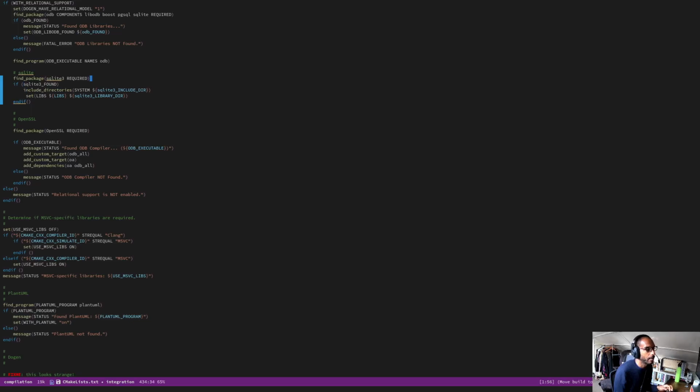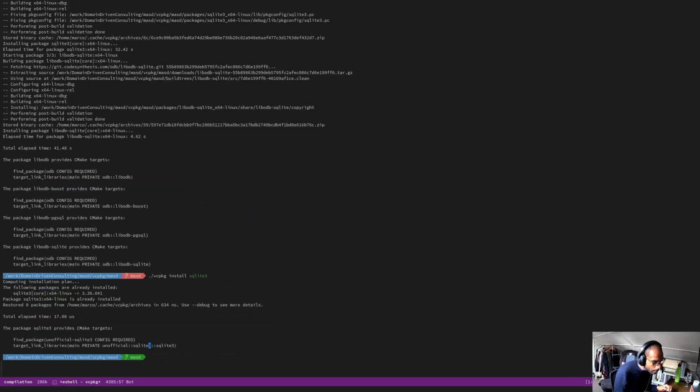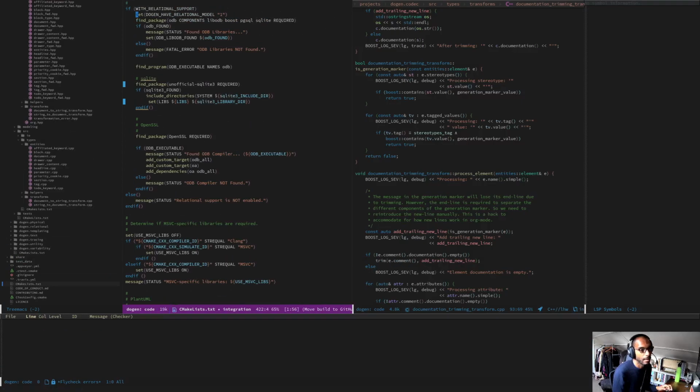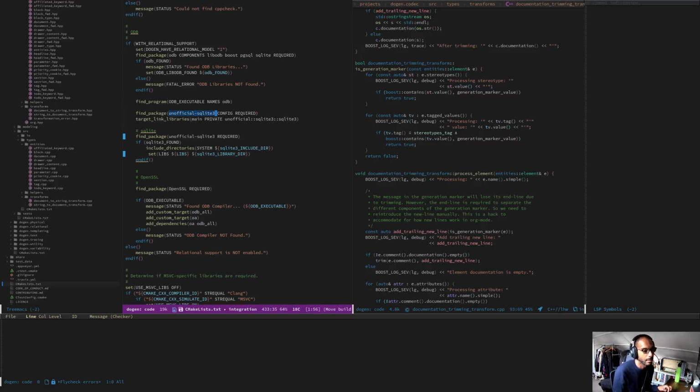clearly the SQLite people are probably not happy that VC package is calling SQLite. So now I'm not entirely sure what we're supposed to do with SQLite. So as you can see here, everything's changed. Not obvious what we need to do. Yeah, so you can see there's lots of very interesting things happening here. We're requiring SQLite there, then requiring SQLite again. This clearly is not exactly the most stable Dogen code.